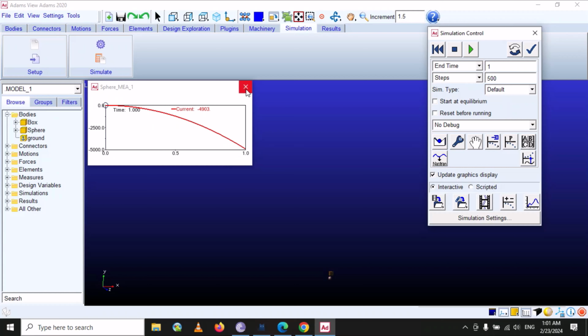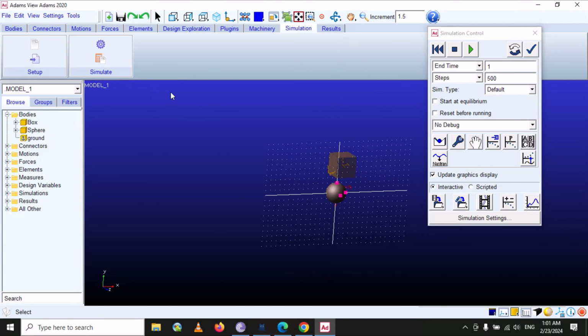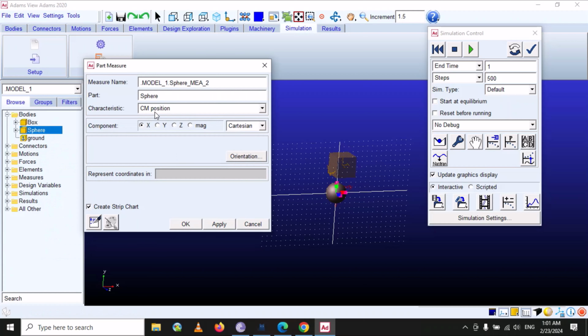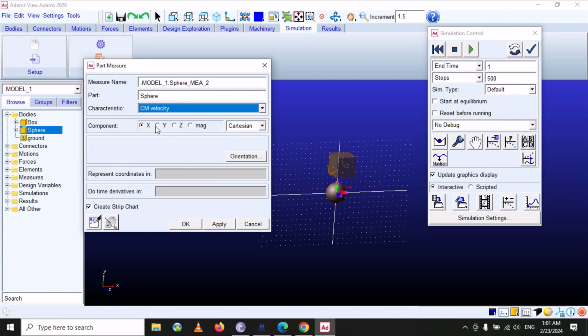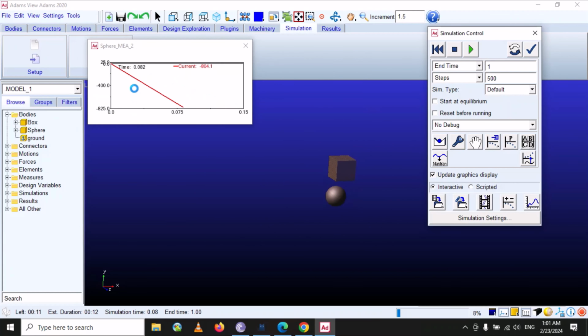So we can use this measure option, and we can also measure the velocity. Let's suppose we want to measure the velocity, then we go to measure and just select the velocity in the y direction, then okay. Here you can see that it's measuring its velocity.